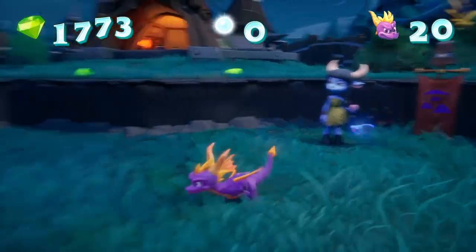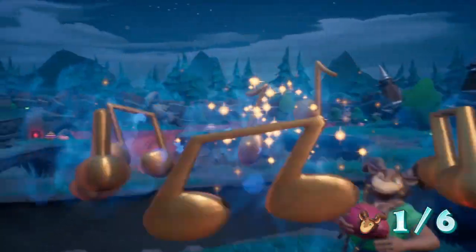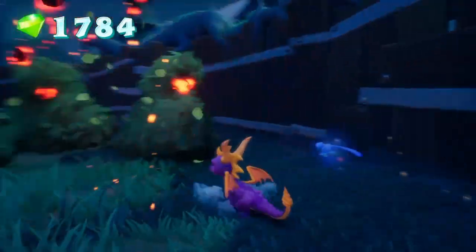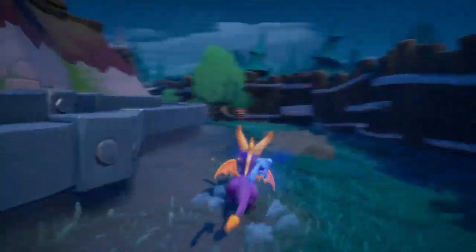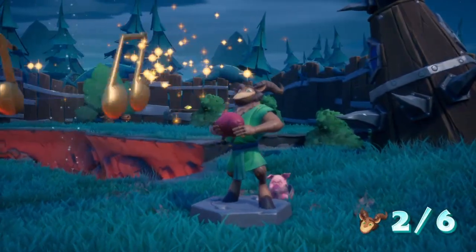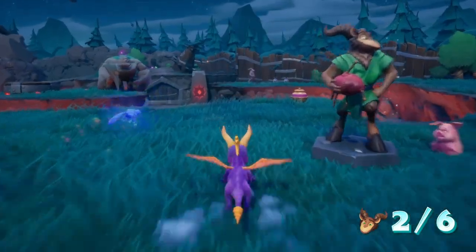Welcome to one of my favorite worlds in Spyro 2. Thank you for it. This is Fractured Hills, I think is what it's called. This one we're going to miss a lot of gems and stuff because I'm literally going to run around and free these guys, and then that's going to be the end of this world.